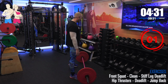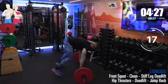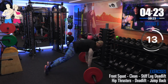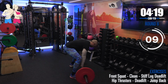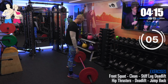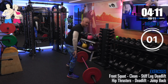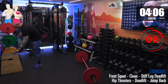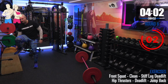Two, one. Let's go. Down, back, forward, and up. Down, back, forward, and up. Down, back, forward, up. Down, back, forward. Recover. Yep. It's all about control and balance.